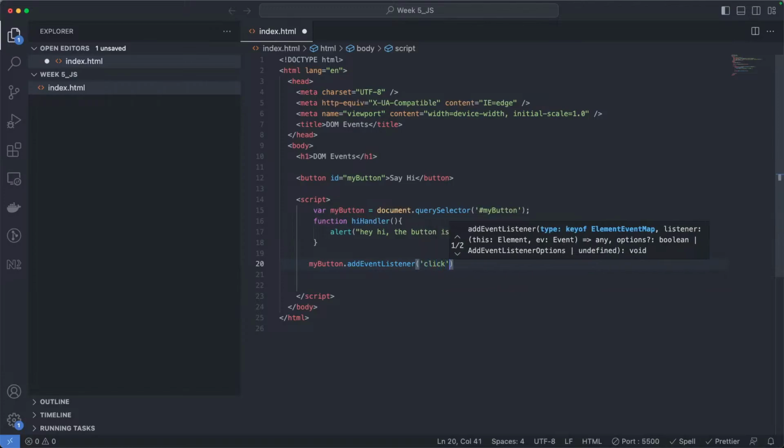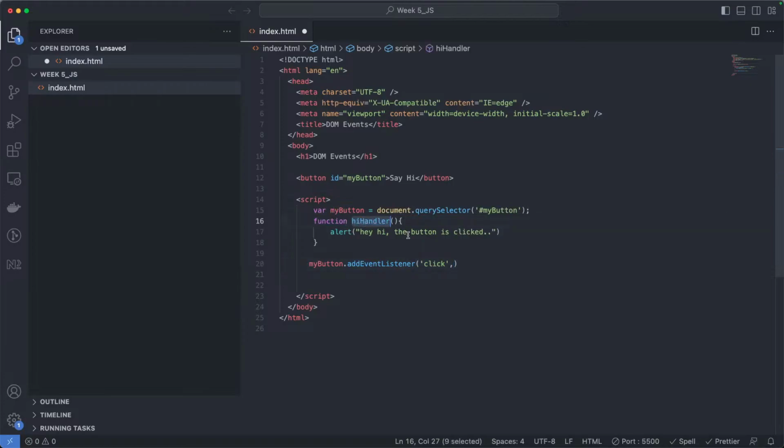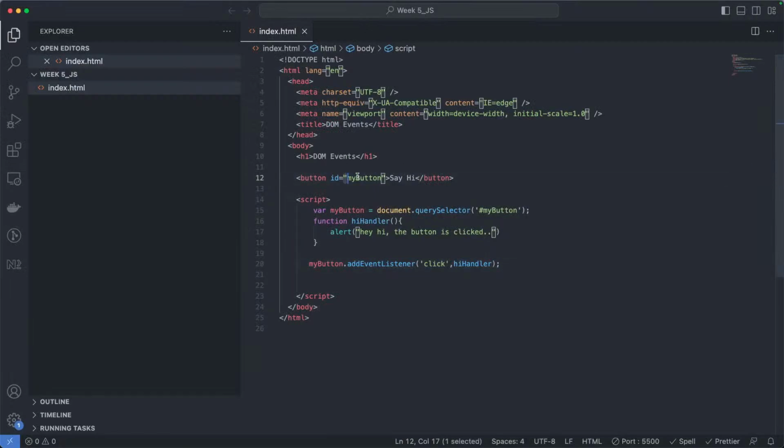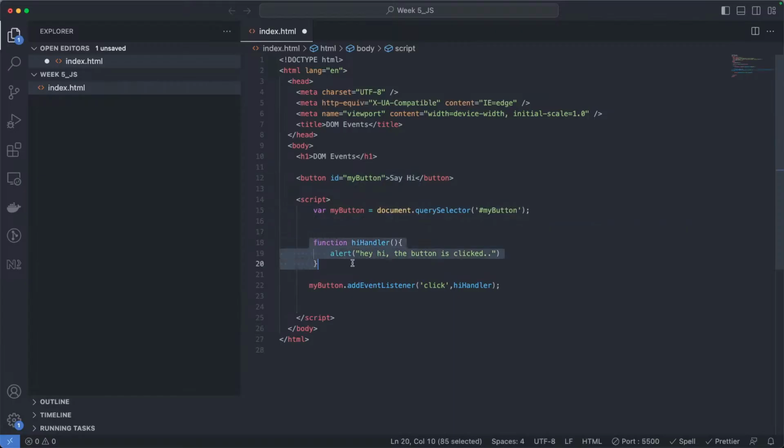The first parameter is the event type, that is click, and the second is the listener. The type of that event is click, the listener is the handler. And if you go back, now clicking on this button is actually triggering this function.